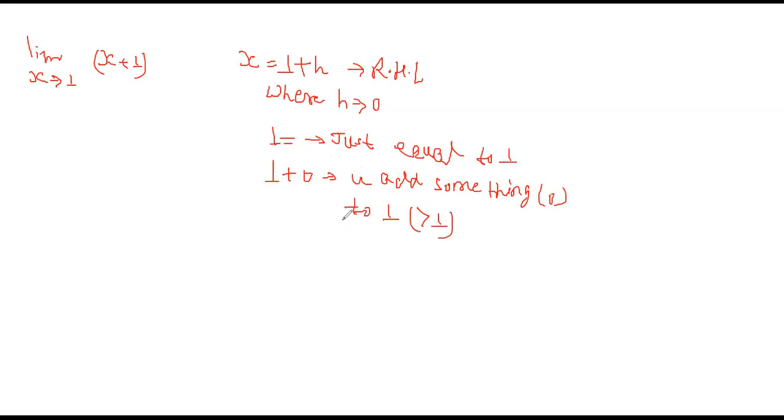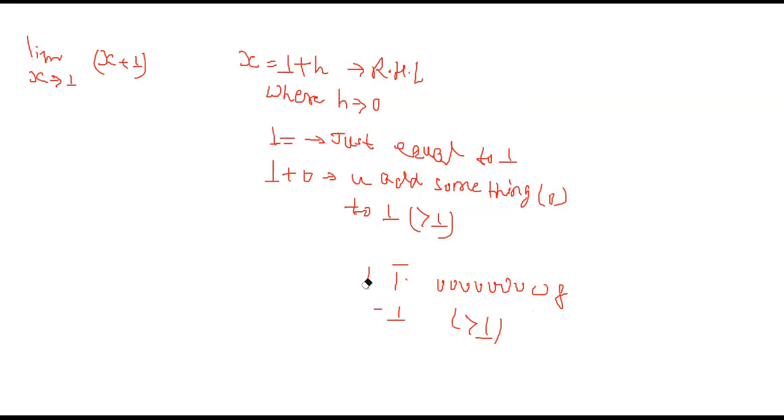Now you can say, sir, 1 plus 0 is equal to 1. Yes, it is true. But in the case of limit, you can write 1.00000008. It is approximately 1, but it is actually greater than 1. So this is known as 1 plus. Got it? 1 plus means greater than 1.